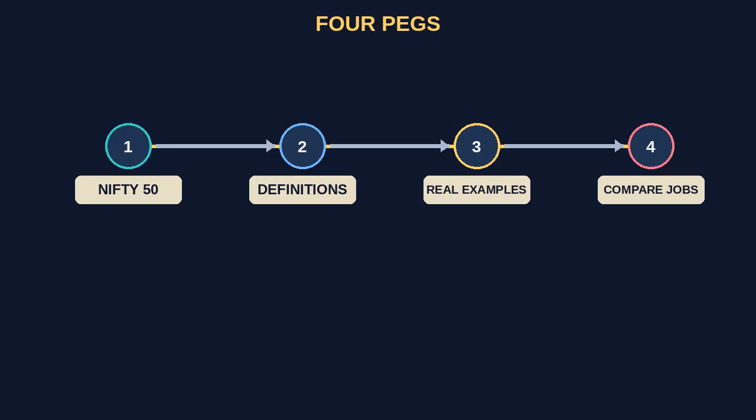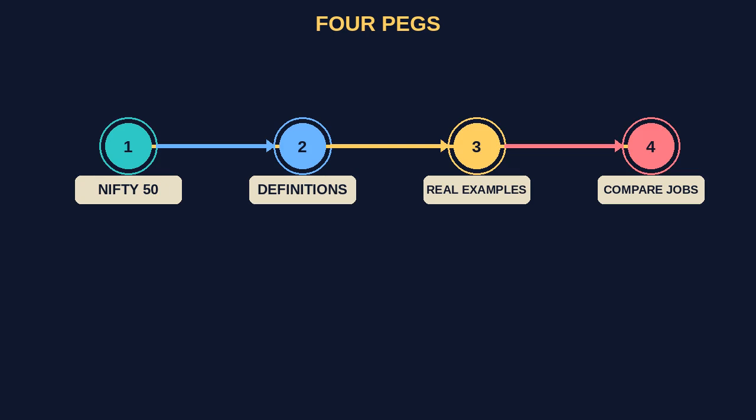Today, we will make the index versus active distinction concrete. First, we will walk through one real Indian market index, the Nifty 50, as a basket, a rule book, and a scoreboard. Then we will define a passive index fund and an active fund in plain language, name a pair of real schemes as labeled examples only, and only after that compare how each process uses the same index. By the end, you will tell the index apart from the fund, and replication apart from being measured against a benchmark. This is investor education, not a recommendation to buy, sell, or hold any scheme.